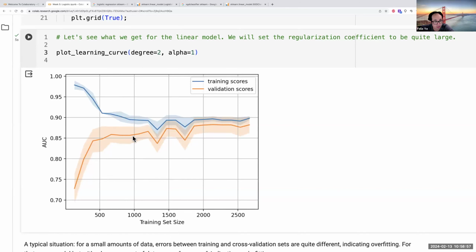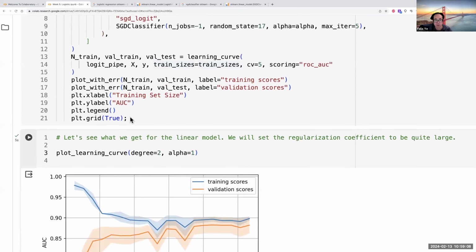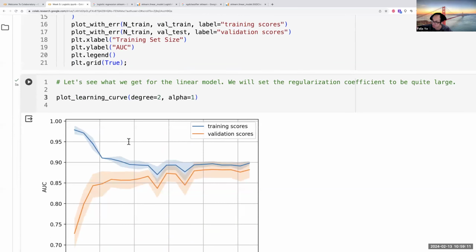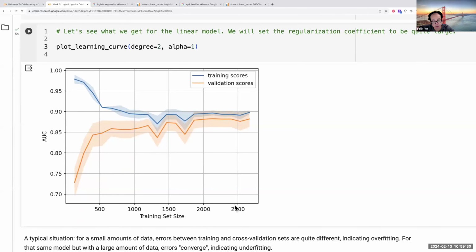Each point right here means, if I'm only using, say, 1,000 examples in the training set, these are the training and validation scores for a fixed alpha. For this learning curve, I'm fixing the alpha and trying to see whether I have enough data. With alpha equal to 1, maybe around 2,500 is enough, because they have already reached the plateau here.